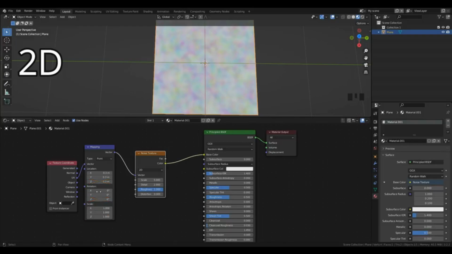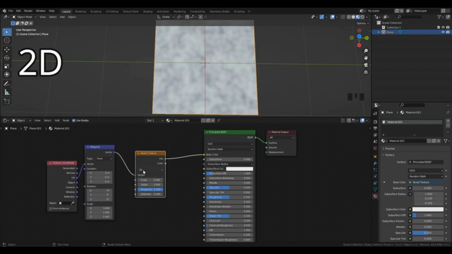This of course applies for rotation and scale as well. To return all these to 0, I'm going to left click on the X and quickly drag down. Then I'll type in the number 0 and I'll reset it to 0. Also, it's worth noting, just to clarify, that everything that affects the color will affect the factor as well, since the factor is essentially just a black and white version of the color texture.